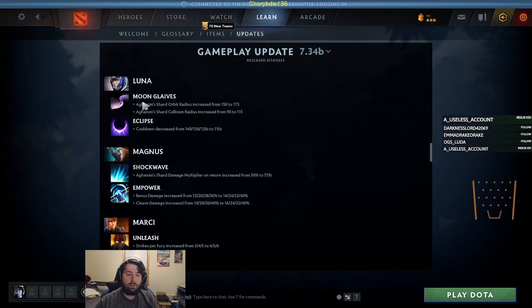They buffed Moonglade's Ag. I haven't seen it, but I guess the orbit radius was kind of weak, so they made it go farther from Luna and hit easier. You know what I mean? I haven't seen it, but I guess that's probably good. I don't really feel like it's that useful. I don't want people next to me when I'm Luna.